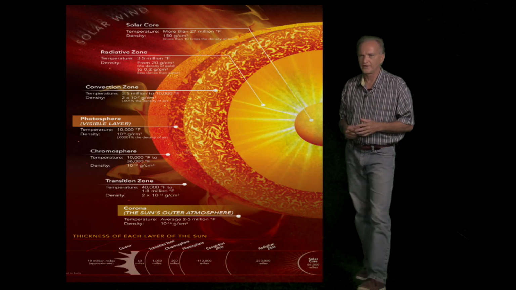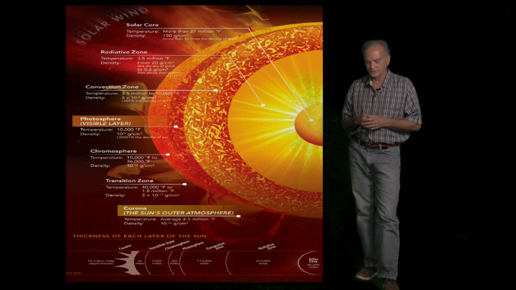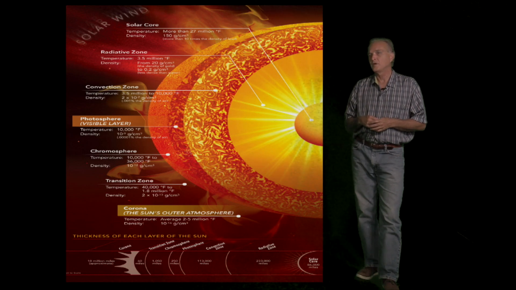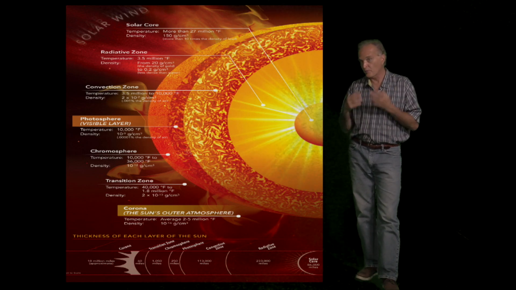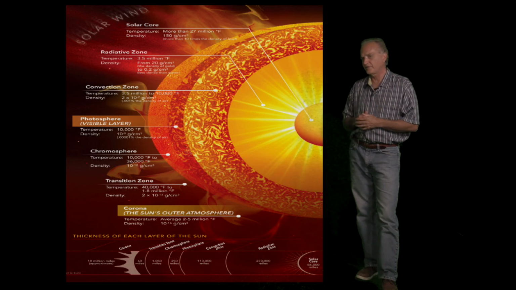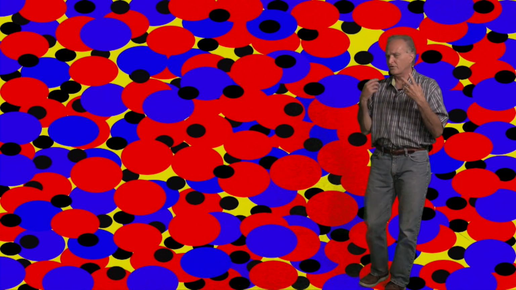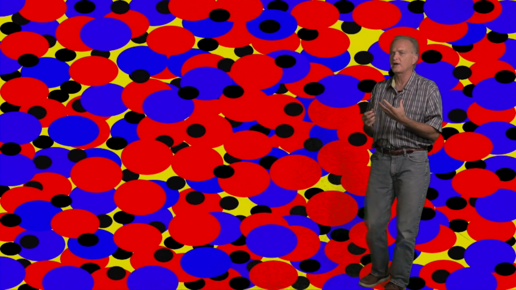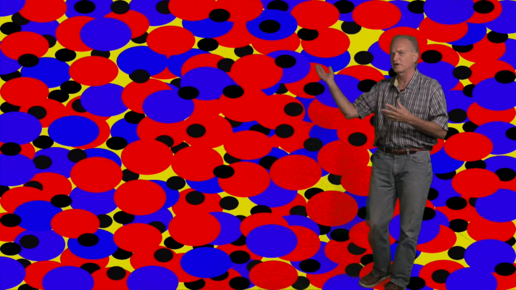And as the photons are formed in the core, they finally escape the core, and they want to reach the surface. They want to get out of the sun. And the first thing they've got to pass through is the radiation zone. And the radiation zone is just packed with neutrons and protons and some molecules and free electrons.